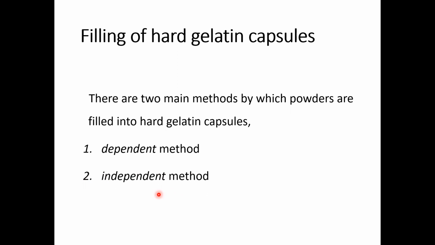So in the capsule independent method, the capsule volume does not decide the dose of the powder to be filled. In this case, a special measuring device forms a plug, like a soft tablet, that is called a plug or a slug. A small plug-like soft tablet is formed separately, away from the capsule filling machine, and then this plug is inserted into the capsule body later. That is why it is called the capsule independent method.